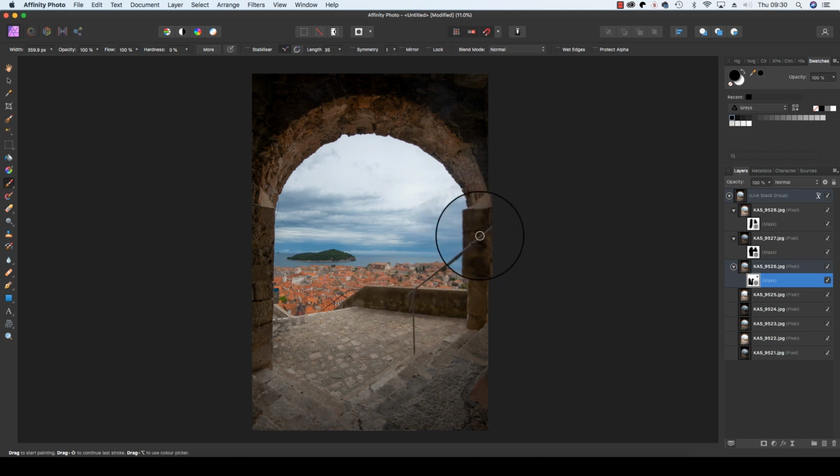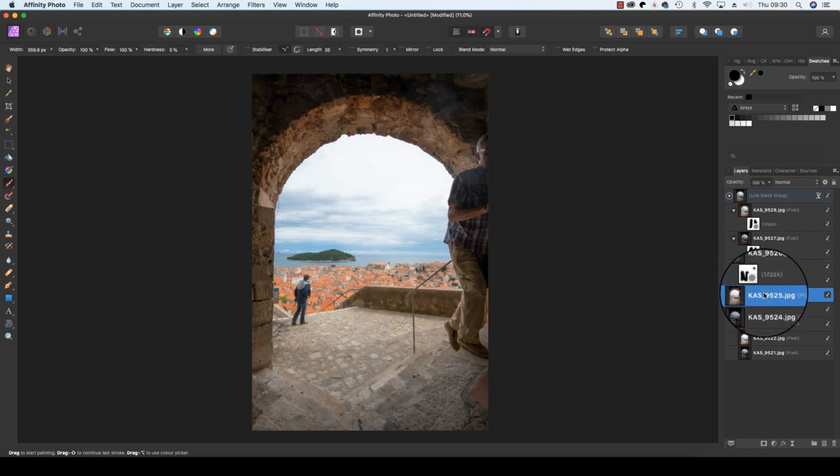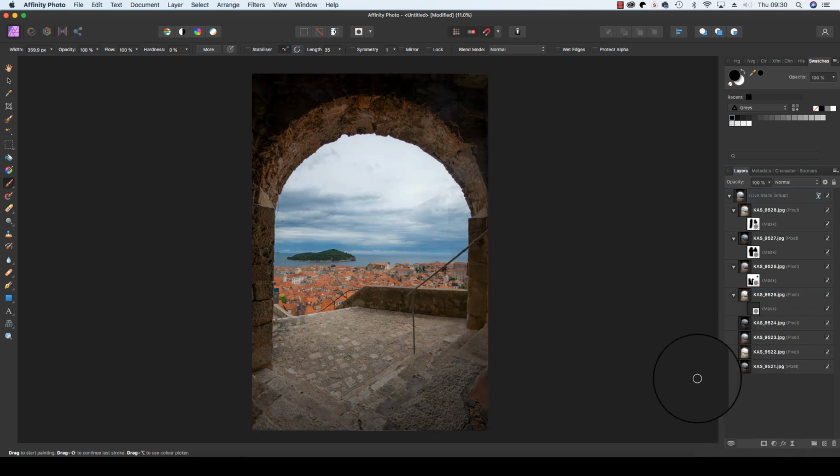And we've got one more ghostly shadow here, so I'm going to have to locate that frame. It's that chap there that's wandered in. Add a mask. And there we go.